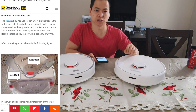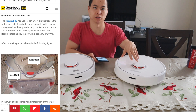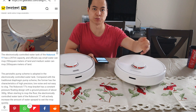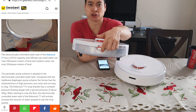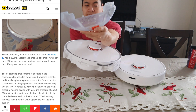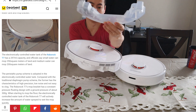According to GearBest, the water tank is 297 milliliters, the largest between all these vacuum models. It looks like it's pretty easy to remove the water tank — I can just do that on camera for you guys. Just a little slide right there, squeeze it and pull out, very easy. There's the water tank. I found it very easy to remove, and you also have the ability to add the mopping attachment below.